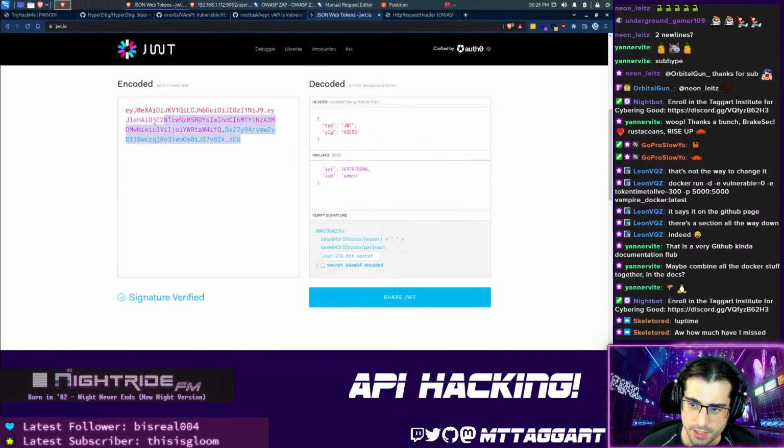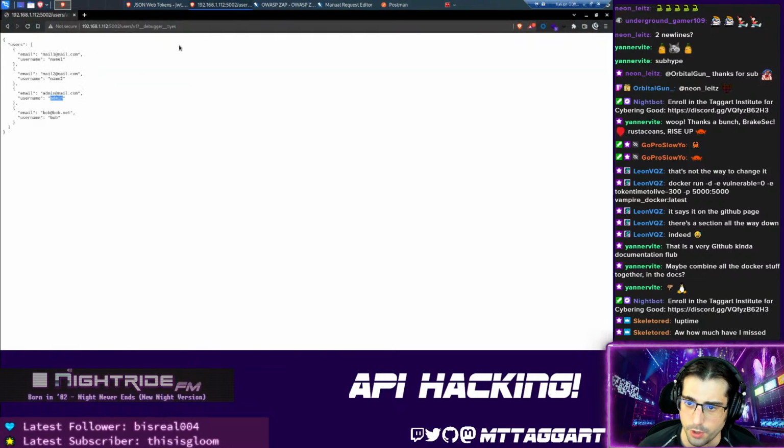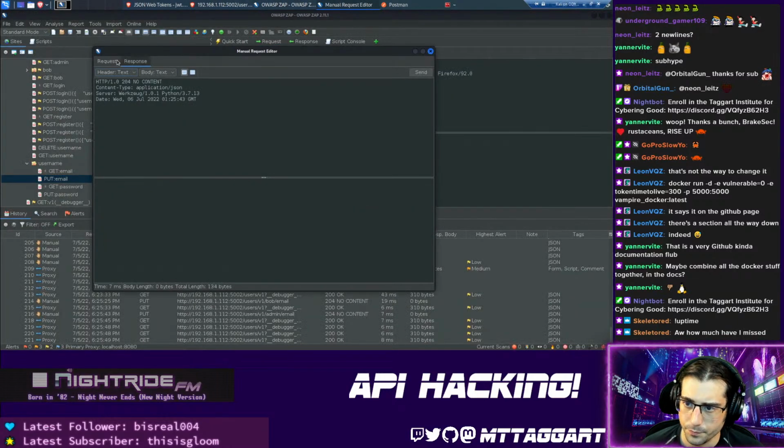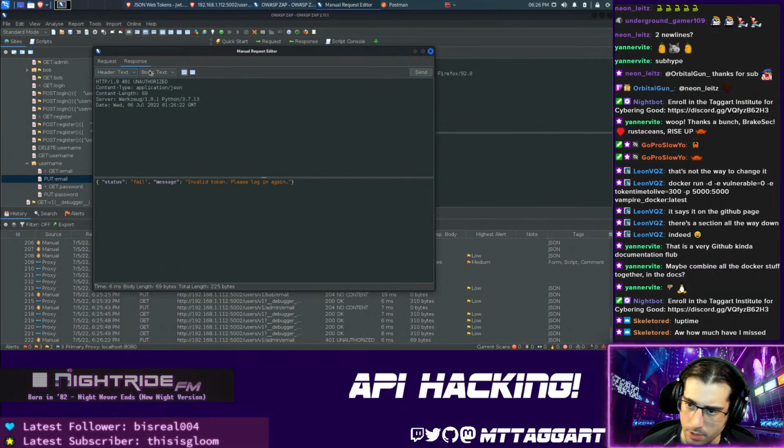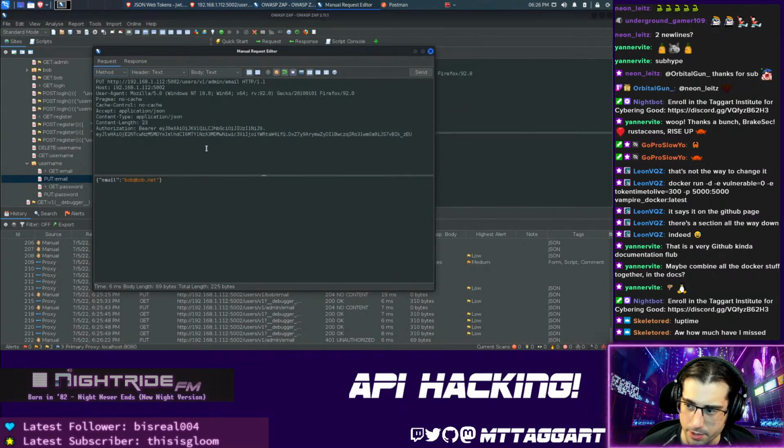This is where we're going to check to see if it takes our token or not. No. So the JSON web token is actually working as intended. Did it trash all of our tokens?